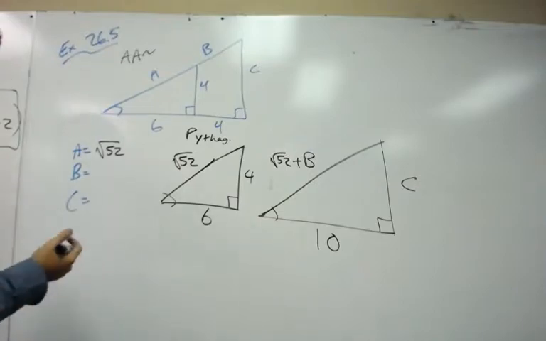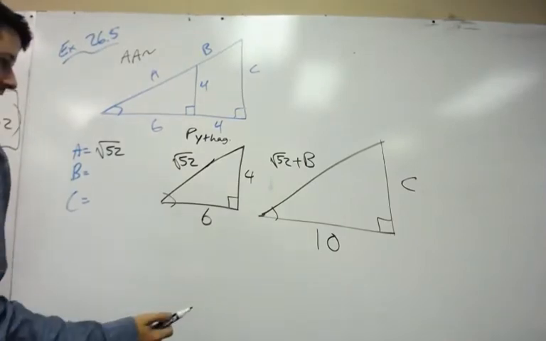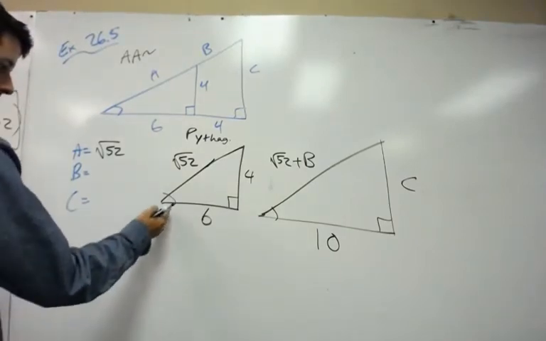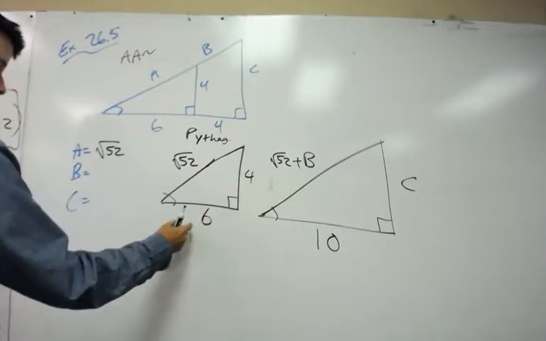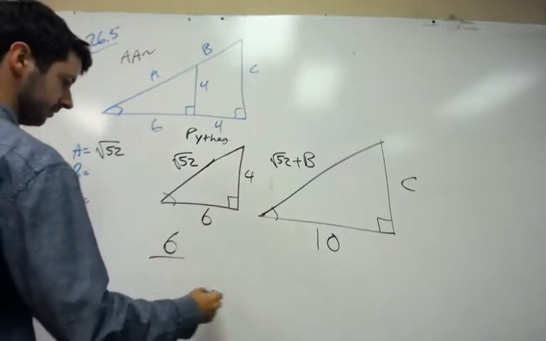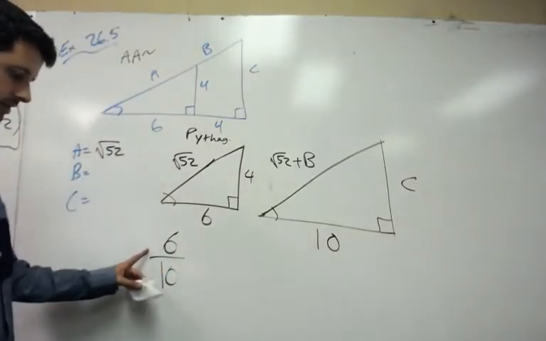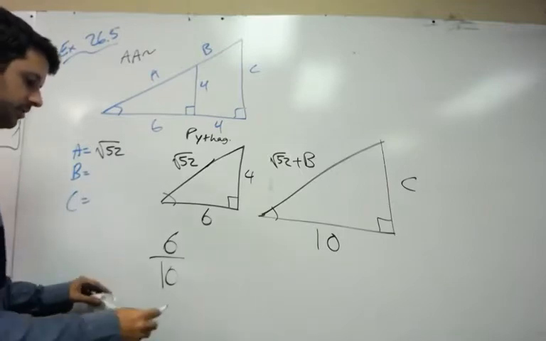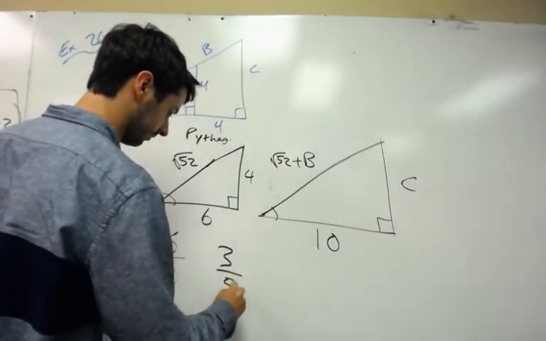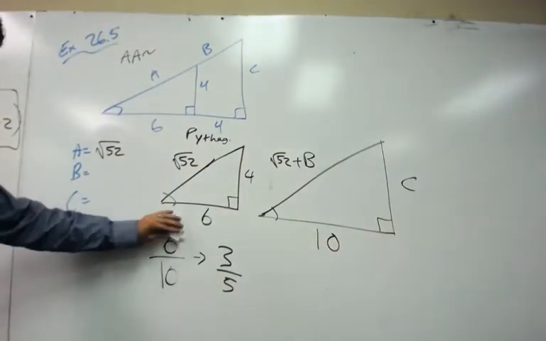Now let's go ahead and solve for C, since that one's going to be easier. We just find our ratios, okay? Between the 1 tick mark in the box, the right angle, is a 6 on this side, and on this side it's a 10. So we write 6 over 10. Y'all want to reduce that? I thought so. Let's reduce 6 over 10 to 3 over 5. Little numbers, always better.